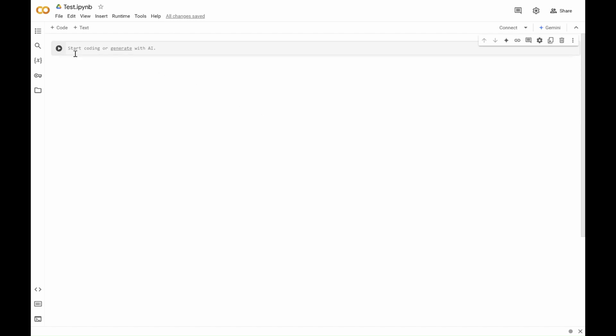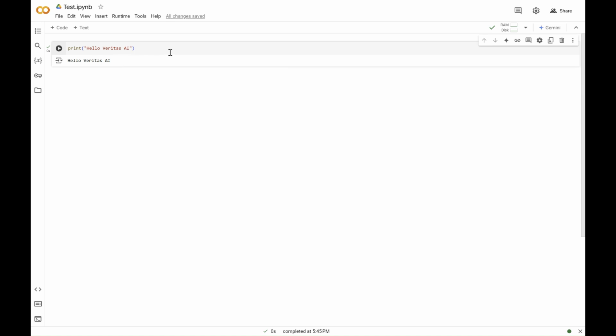The first thing you'll notice is that we have this gray box here that says Start Coding or Generate with AI. You can start coding some simple things such as print, hello, Veritas AI. However, we need to run this code somehow. That's where the play button here comes in handy. Go ahead and click play. We just have to wait a little so that it gets connected to the servers. But once it does, it'll run our code and we'll see below, hello, Veritas AI.